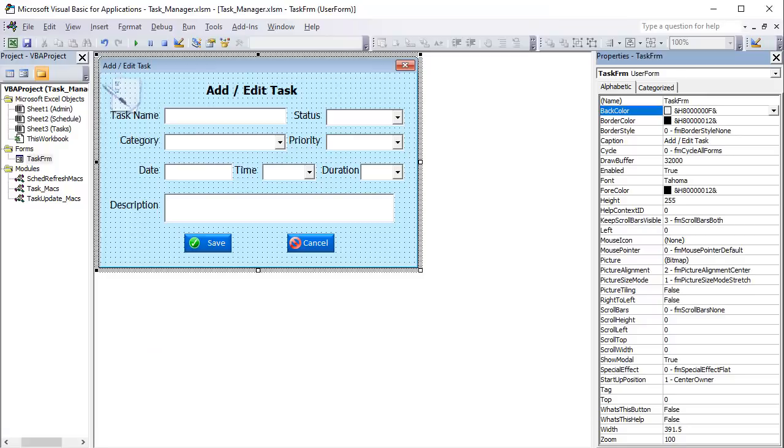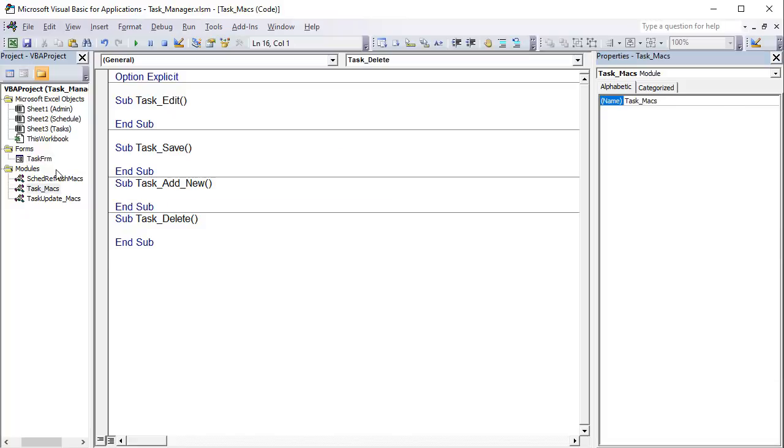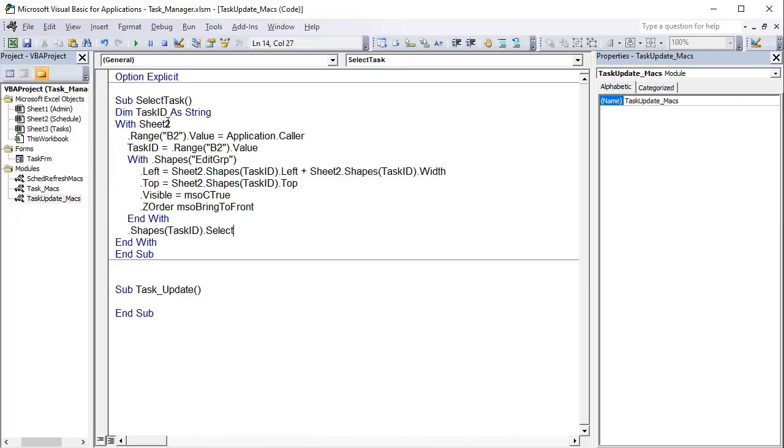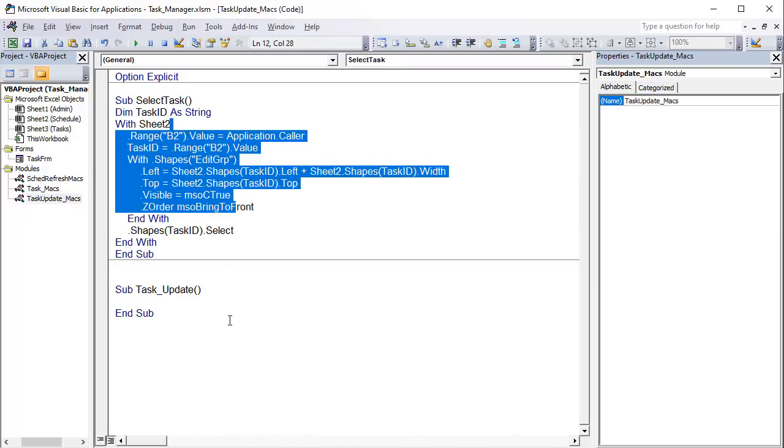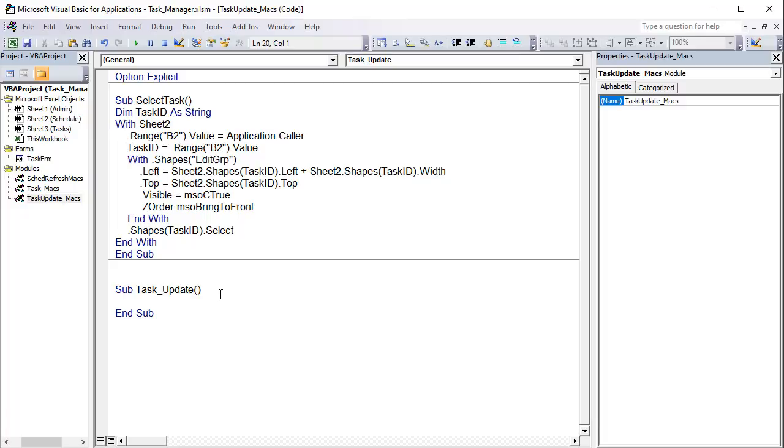So let's get back into the VBA and write that. And we're going to get into detail on this and how I created this and how we're going to do that too. So let's focus on one thing at a time. So we're going to focus on task update. So we have selected task, we did that. Now we're going to work on task update. Remember, our goal is 2 things, either have the appointment as unscheduled or have it scheduled and set it.